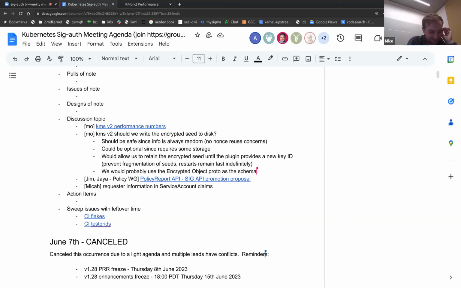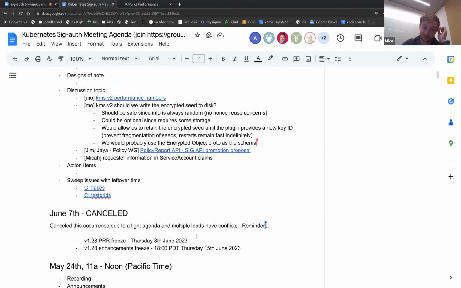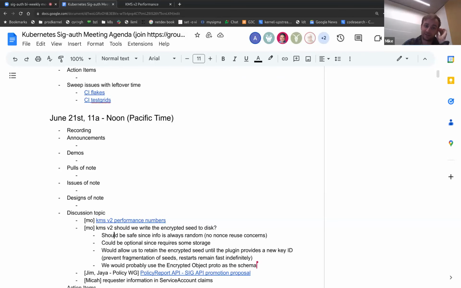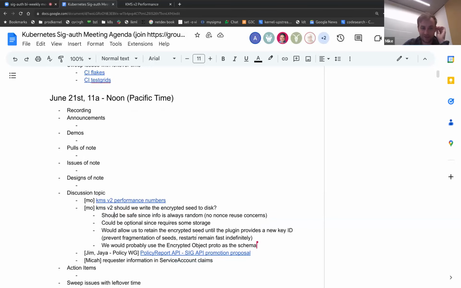Convenient. It's where we can share state to subsequent encryption operations, I think. Yeah, I'm trying to think if there are other implications for writing encrypted data to disk, maybe further constraints that we are unwittingly now beholden to. But I think from just a purely technical perspective, it's probably fine, although maybe not necessary if we get the speed up that we're looking for with tens of live keys instead of thousands.